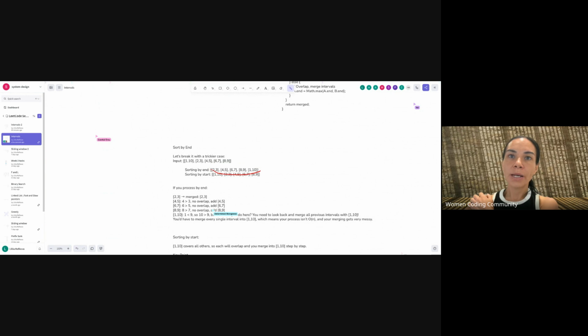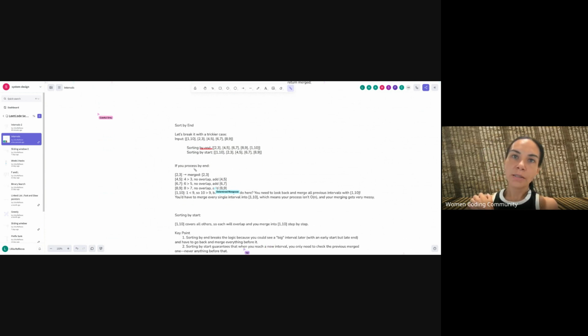You sort them by end and you sort them by start, and try to make the dry run: how you will iterate over the intervals, and whether you will lose them or you won't lose them. So sort by end, try to figure out whether you won't lose anything, and then sort by start and see if you actually will be able to find overlapping intervals by start, or if you will be able to find them overlapping by end. So this is the only way to go.